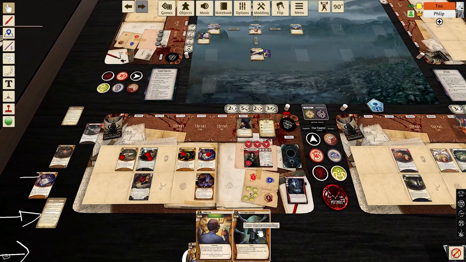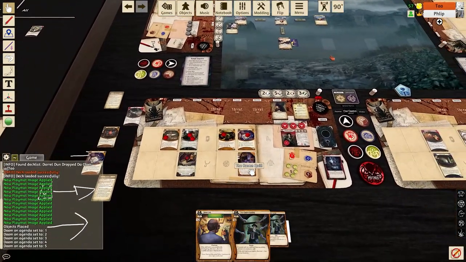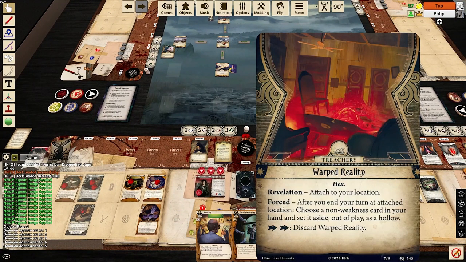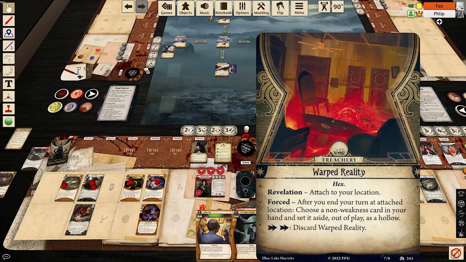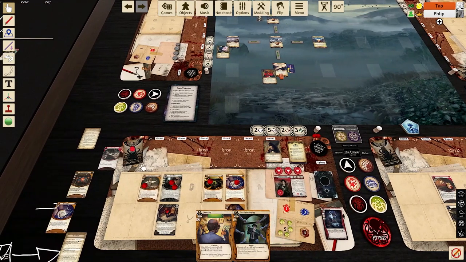I drew 13th vision. That's annoying. Please stay with 5 of 7 in counters. Warped reality, attached to your location. It's a hex, not a hazard. After you end your turn at attached location, choose a non-weakness card, set it aside to play as a holo. I'm just going to leave here. You're just going to leave there, so that's fine.